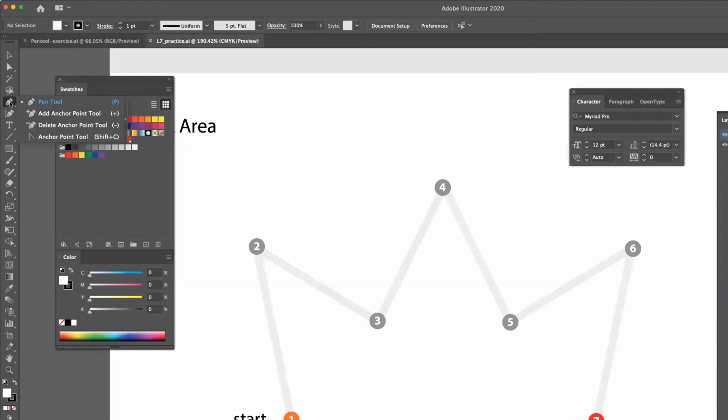It is one of the tools that has multiple tools. So if you click and hold on the button, you'll get this little flyout that then demonstrates that there is a pen tool, an add anchor point tool, the delete anchor point tool, and then of course the anchor point tool. So this set of tools actually is in every Adobe product, and it pretty much works the same in all of those.